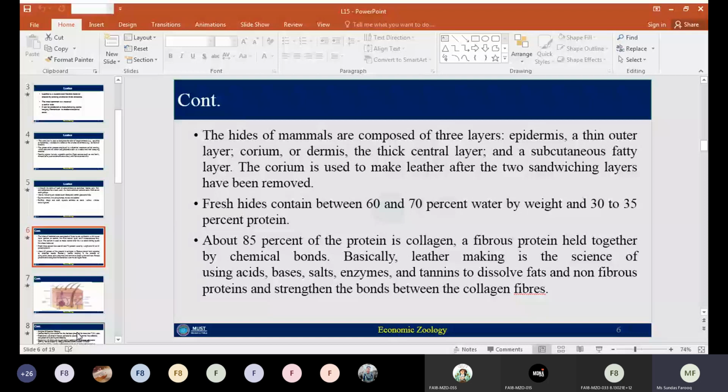It means the main aim of the production of different types of leather is on the strengthening of the collagen material, which is the basic constituent of the animal skin. So we can say the main concern or focus of the leather industry is actually the collagen, which is the main ingredient of different types of animal skin.